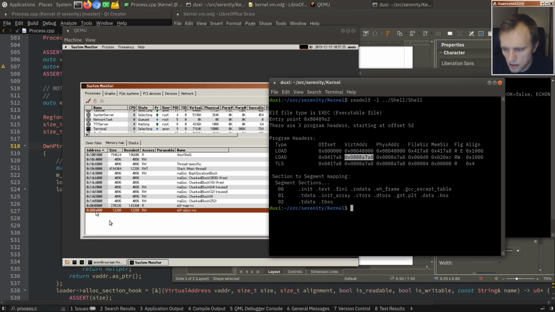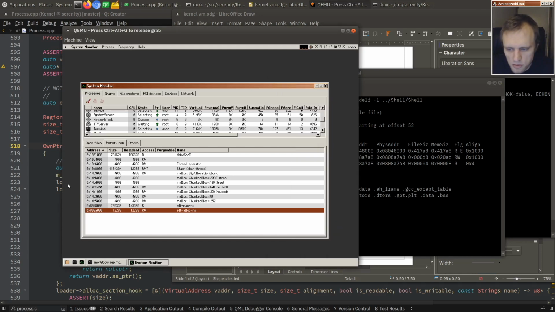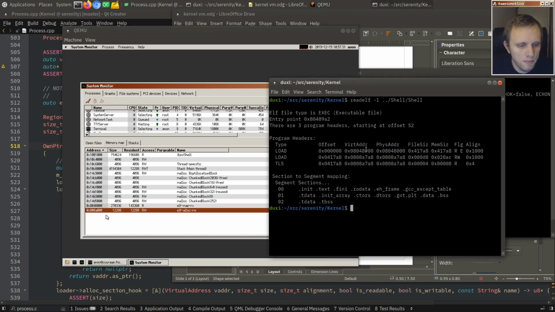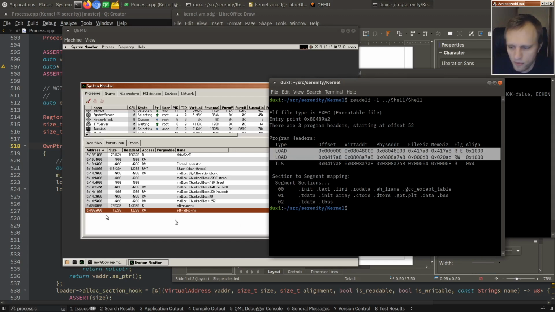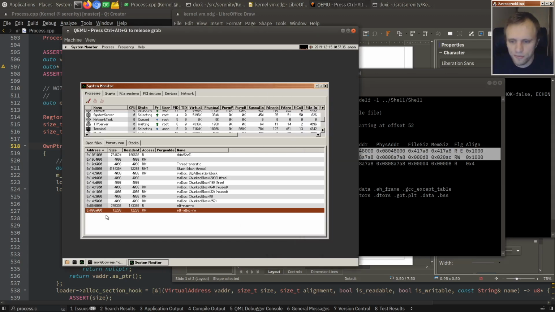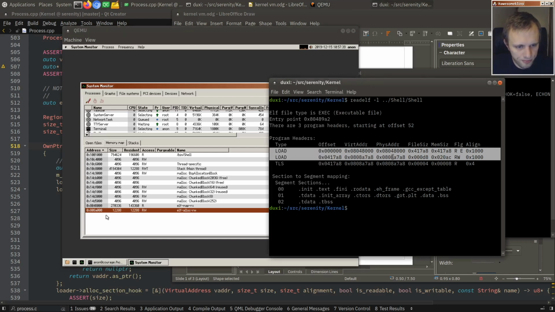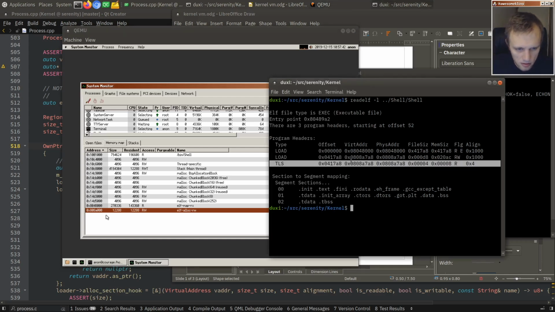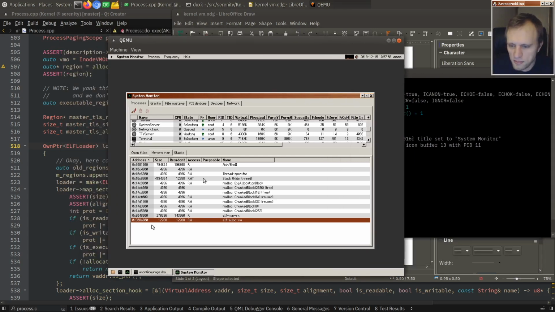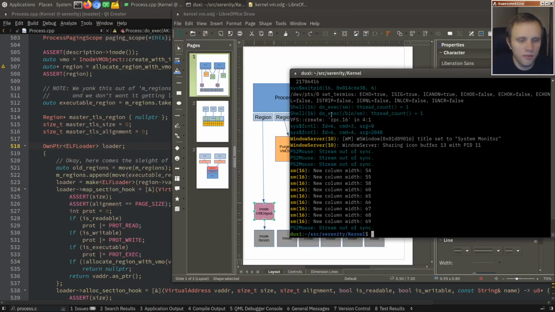Of course, they don't end up at exactly the same location because we have to align them to a page, but they are these two. So that's how that works. I realized now that maybe we should load this thing correctly. We're probably not doing that, but something to fix. But yeah, so that's those.